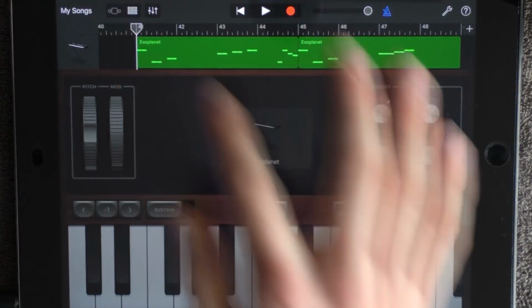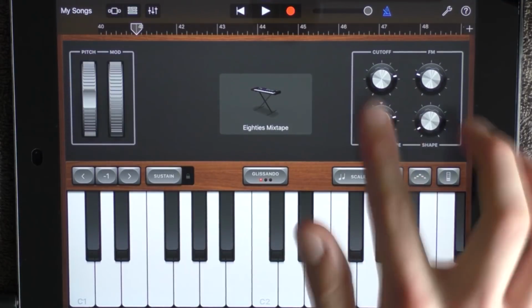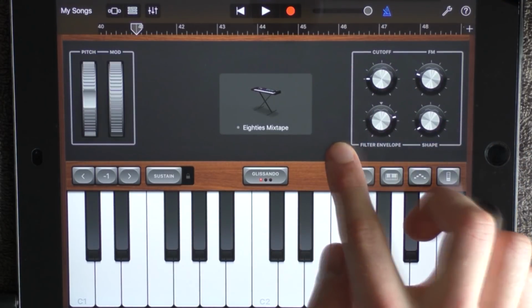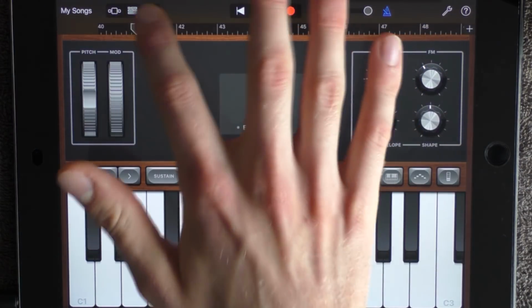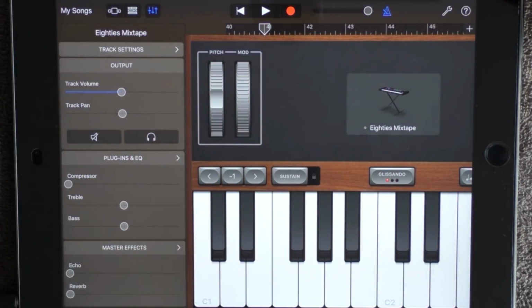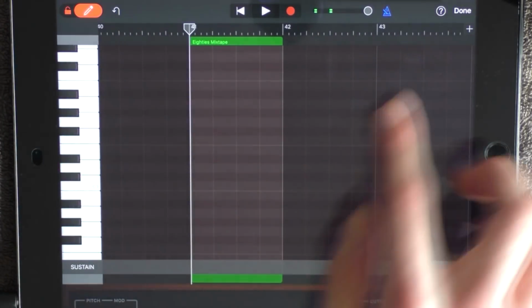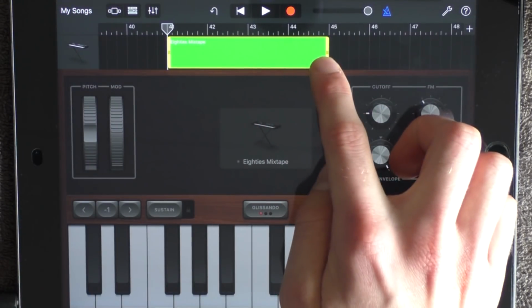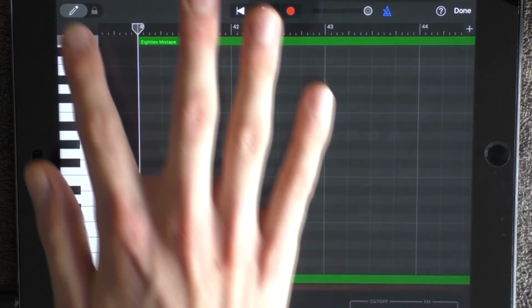And now add a new keyboard, choose synth bass, and 80s mixtape, and try these knobs like this. And have the volume in the middle, also add compressor to the middle, add treble to the middle, and reverb to the middle. And now go into edit, and at 41 put a note, and drag out the clip to 45, and lay these chords around C4.